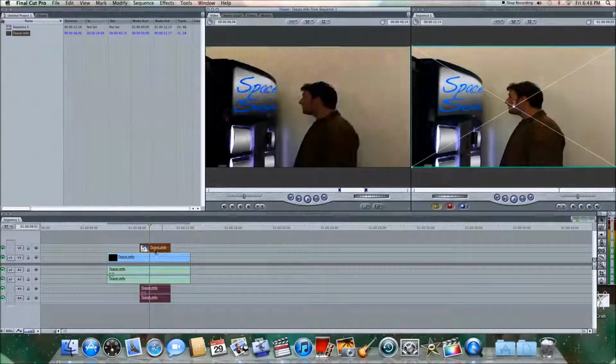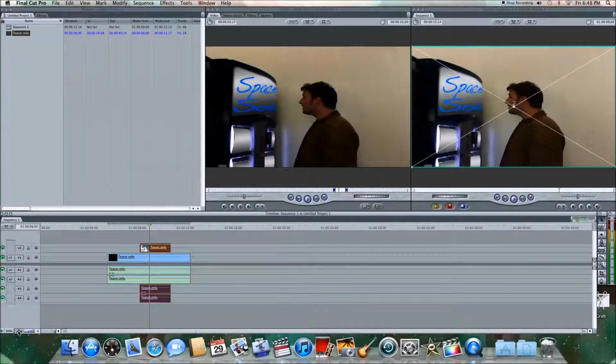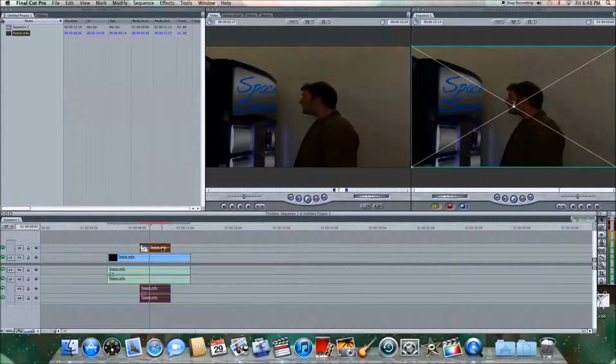I'm going to double click on this clip over here, and I'm going to click on this button all the way in the bottom. Now what this thing does is it shows you the levels and keyframes of a clip. So I click on that, and we see this little white bar near the top. That is the opacity keyframe, which tells us how see-through this particular clip is. Right now it's set to 100, the default. I'm going to use the mouse, and I'm going to just drag it down to 56 and let go.